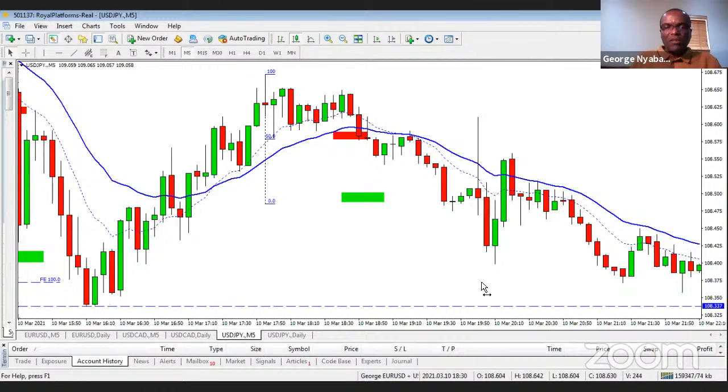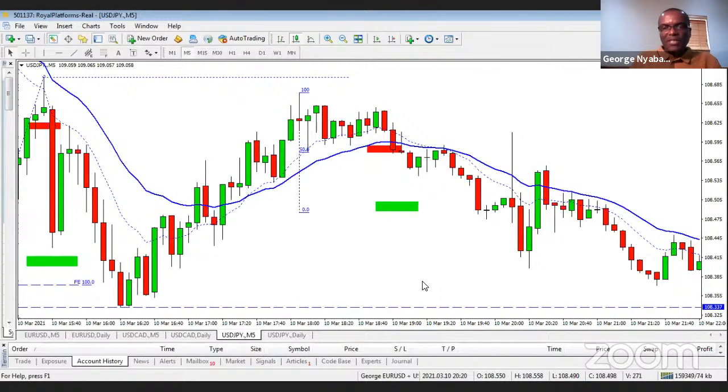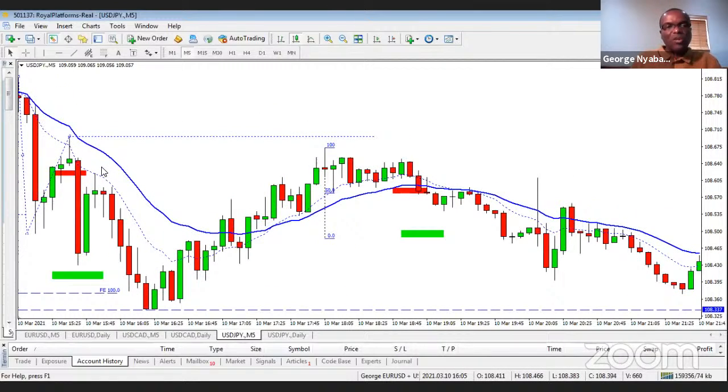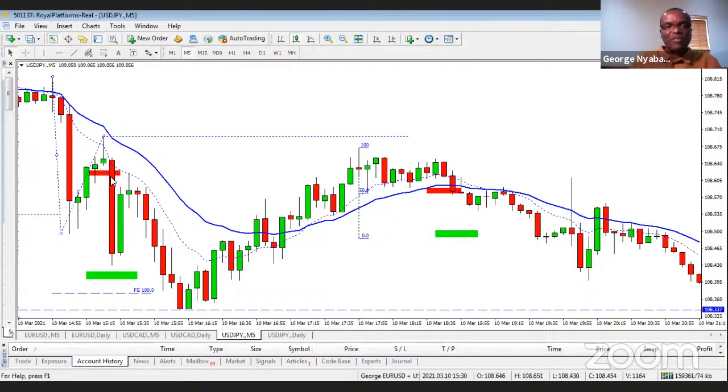Then later on, this is much later on in the day, so I'm still watching. Market pulls back right to test the breakout, this breakout here. So whenever you have a breakout point, market usually comes back to test it, so it pulls back to test that breakout point. Then at that stage, I'm waiting to see where can I get an entry to take.